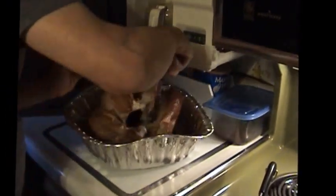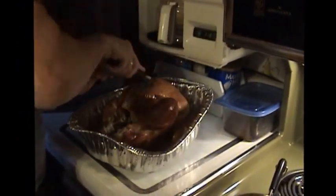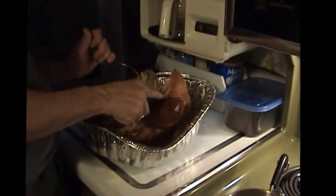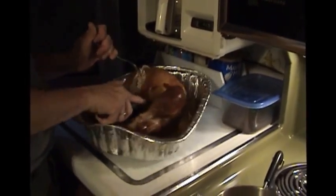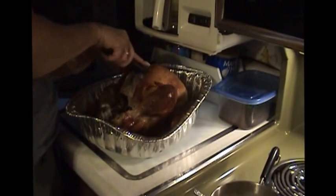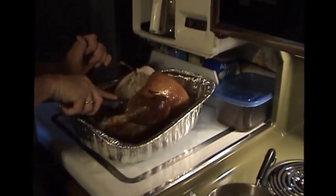I'm sorry. I gotta get this out or it's gonna be too dry. Well, I should leave it on because we're gonna have to heat the pie up. There's one side of the turkey. Spoon in there. This is a wooden place, Luby. All right, there's one big side of the turkey.